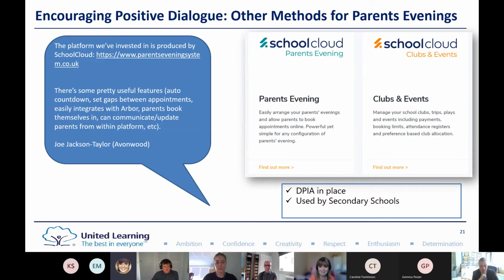It just worked like clockwork, really. The negative, of course, is that parents aren't able to look through books in the way that they traditionally would, but we're planning to stick with this for next year, and to get around that by having open afternoons when the parents will come in and look at some of their bits and pieces instead. So it was a unanimous plus from us, really. We think it's really good and hopefully something that will stick around for some time.